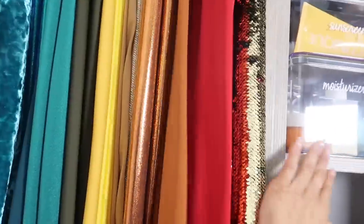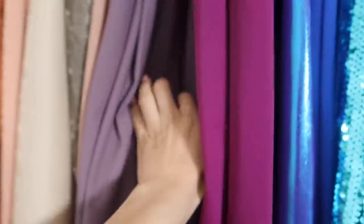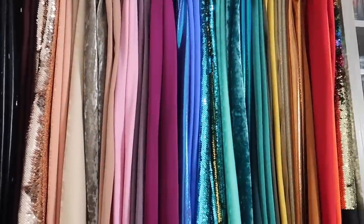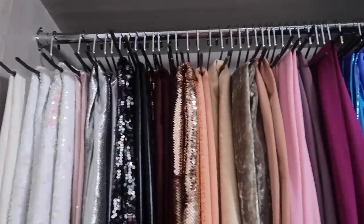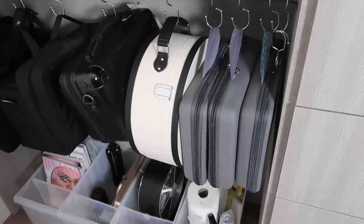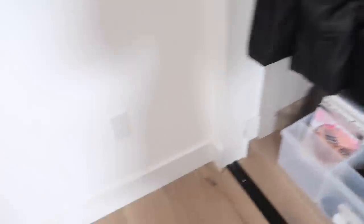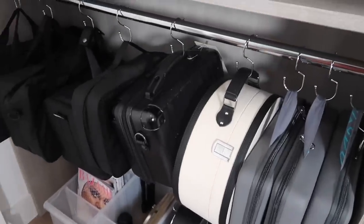Right here is where I have all my beauty backdrops. These were all purchased in downtown LA. You can see a range of everything from pinks to mauves to purples, blue, mermaid — different kinds of textures. I'm a huge fan of using backdrops; I think they're really cool. If you're going for a certain look, they really do help pop the makeup out. And they are all hung up on these slacks hangers that I found on Amazon. Right down below I have all of my traveling cases and makeup bags stored and put away — these are such bulky things that now it's made it so much easier to find everything.